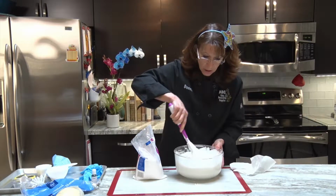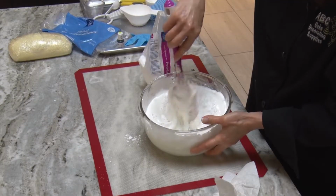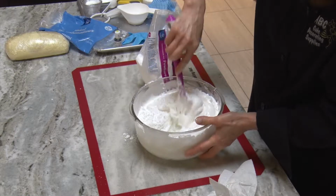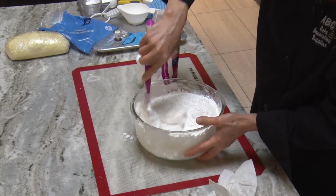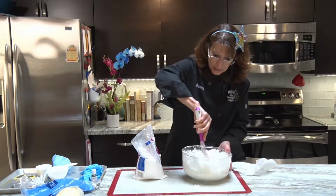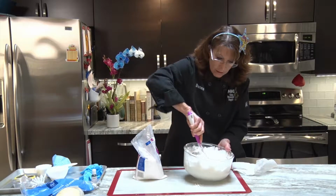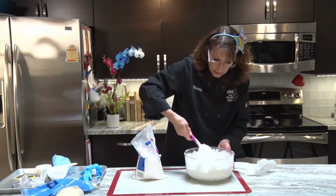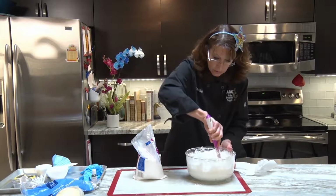Now this is the part where if you don't mind getting your hands ooey gooey, this can be really fun. If you don't like to do this, well, you can always put on some food safe gloves if you'd like. So you can kind of see how the powdered sugar is already starting to incorporate into the marshmallows.